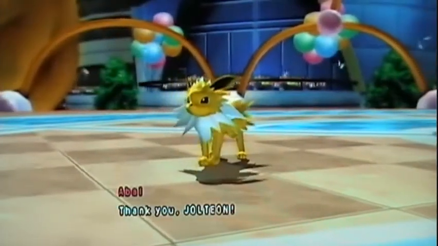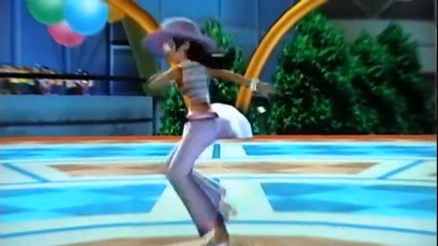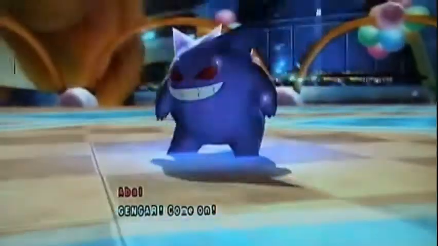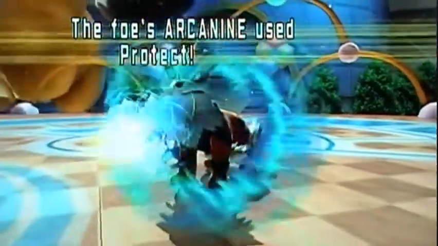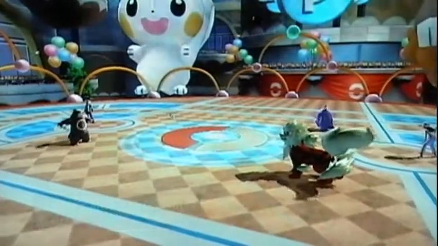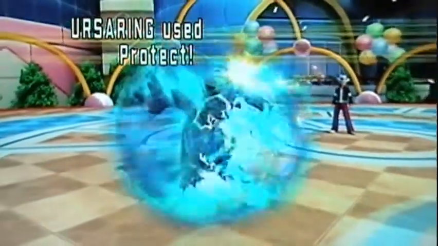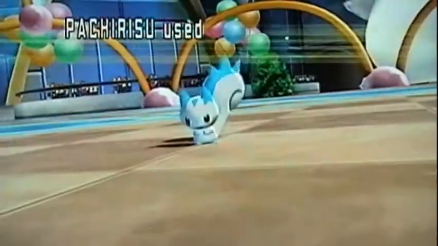activated. Anyway, he calls back the Jolteon, which is actually really, really helpful, and he sends out a Gengar, or she rather, sends out a Gengar, and I was like, yes, it's perfect! Yes! Anyway, Arcanine protects, I guess because it can, and Ursa Ring protects because, well, we already know why. Look at Ursa Ring's animation!